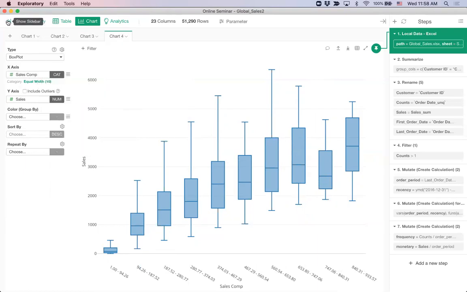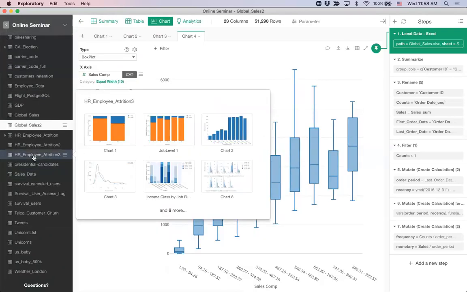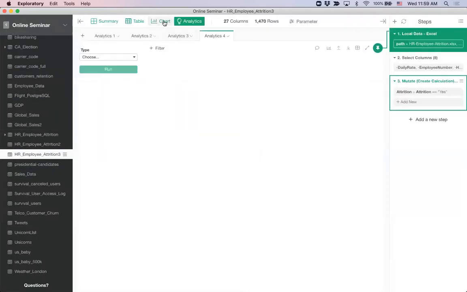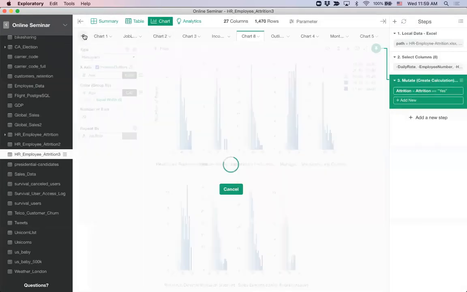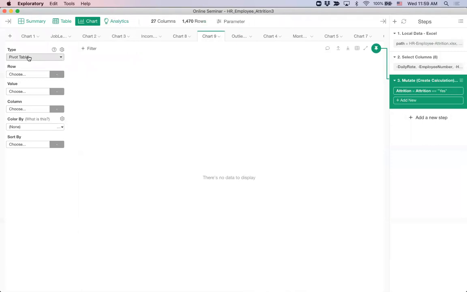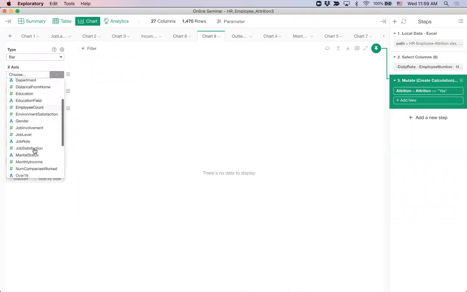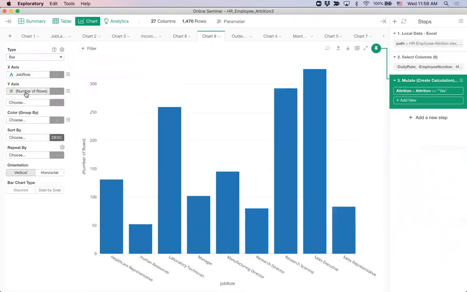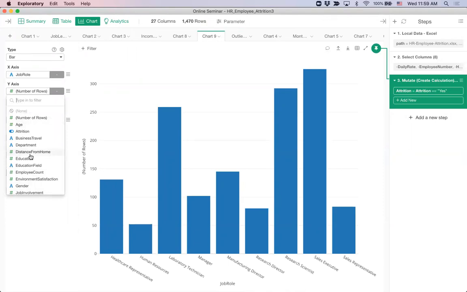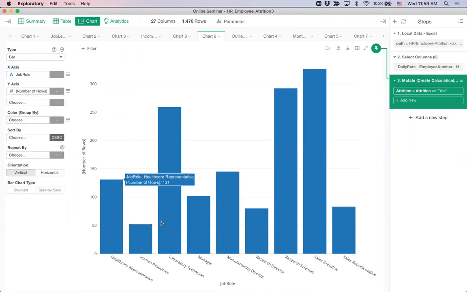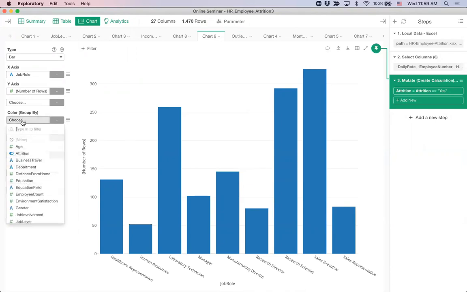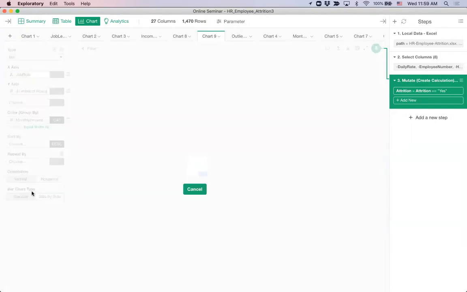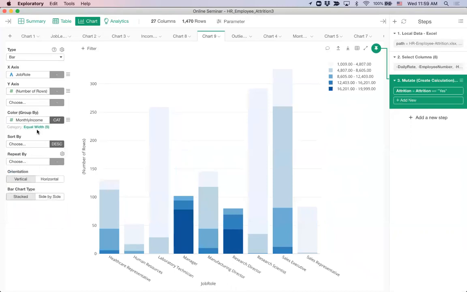You can also use this binning feature, and this binning feature is pretty cool. Let me just use another data here. So this is employee data, and I can use, let's say, the bar chart. I'm assigning the job role as the x-axis, and the y-axis is the number of people for each job role. And I can assign monthly income to color. So again, this is numerical values, but automatically categorized into 5 different classes based on the values.